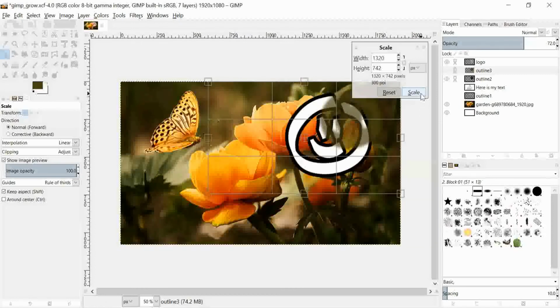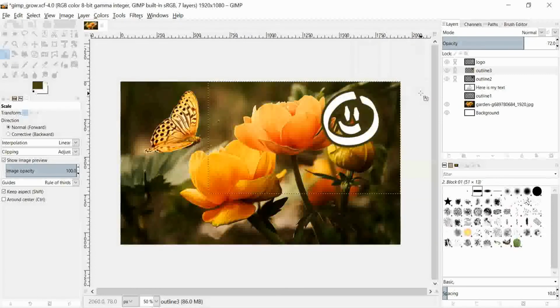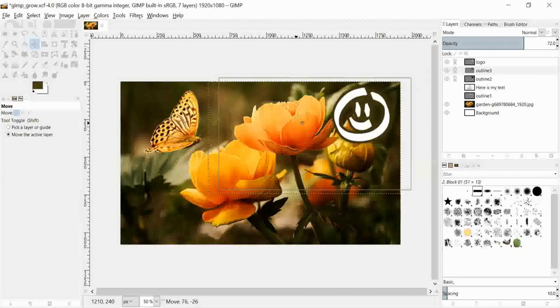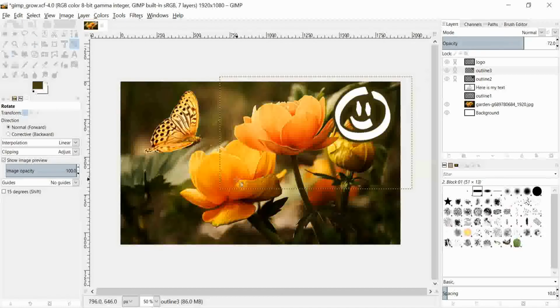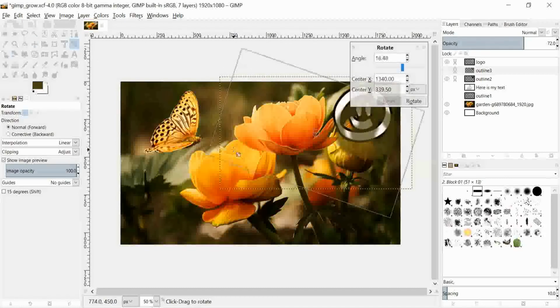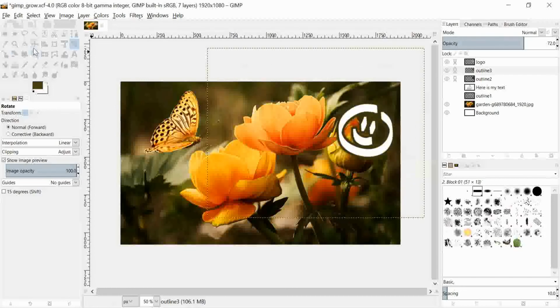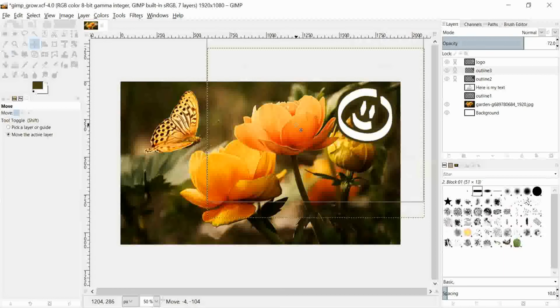Then I can scale. Then I have a smaller logo. Then I can also move it to where I want it. Or even if we need it, we can also rotate it. Maybe like this.